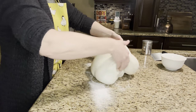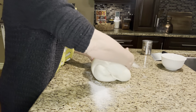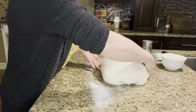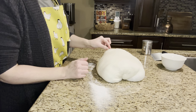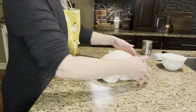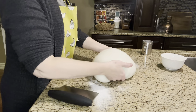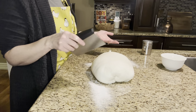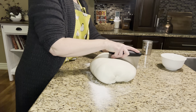It's very soft now. You can see lots of bubbles. I'm just going to bring it together, with a huge bubble right there. Bubbles like that, just gently pinch and let it deflate. So we're going to split this in half. If I want to be precise, I could take out my scale and weigh it out. We're not doing that. This is just for my family. They don't care if one is bigger than the other.